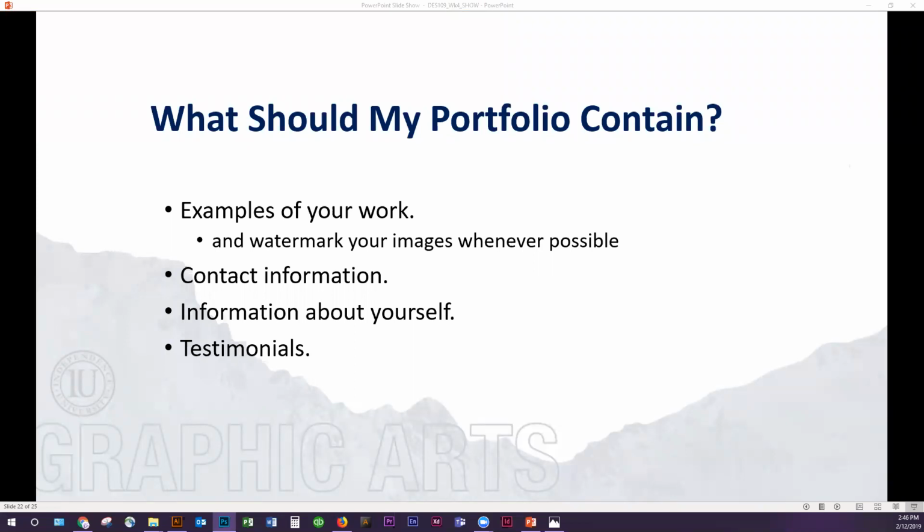And their background information such as your schooling or your work, there are definitely places on these different sites where you can put your resume, and lots of information like that, so people can get an idea of what kind of work and who you are. Testimonials, if you've got them, are great.